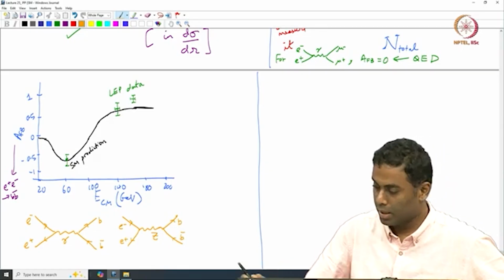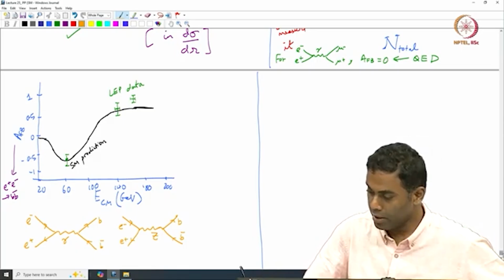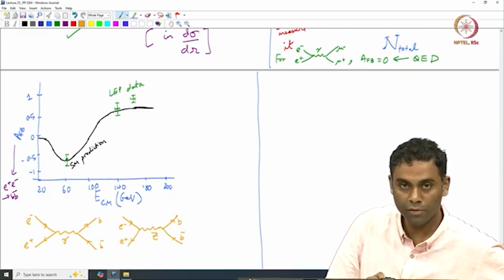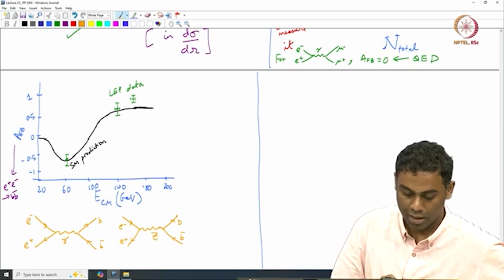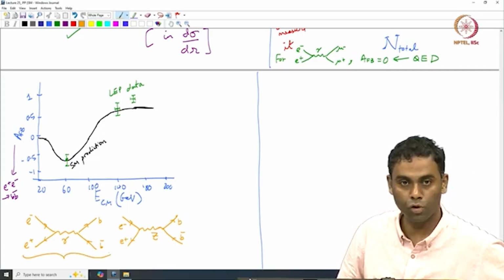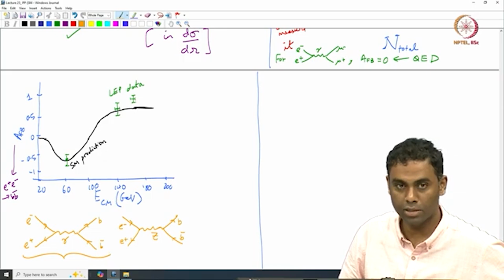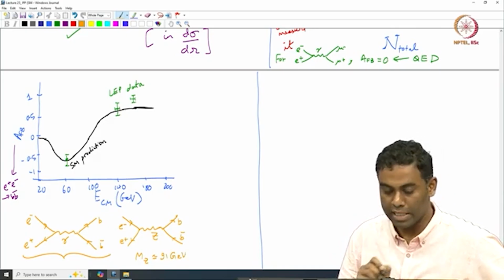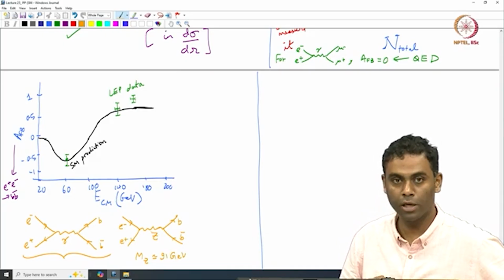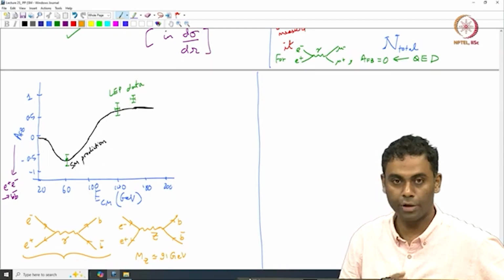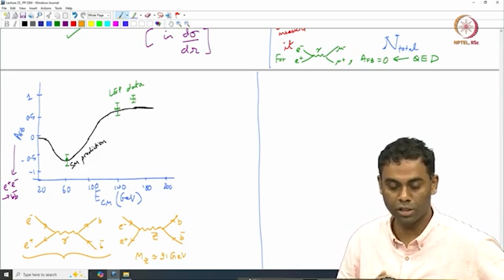Okay. Now, if I start with my process with a small enough center of momentum, then you agree that most of the process is happening through the photon mediation, right? Why is that? Because the mass of the Z boson is around 91 GeV, and that means to see the effects of the Z boson, I need to pump in a lot more energy. The Z boson is so heavy that it doesn't really contribute to the process much at small energies.